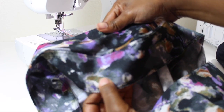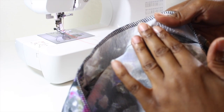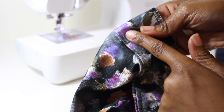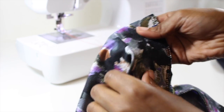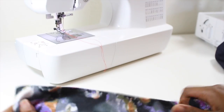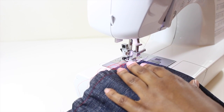And so I'm going to open it up, and then you will be able to see where I pressed the seam allowance toward the facing. Press that up toward the facing, not toward the skirt. And then you would stitch the seam allowance to the facing right on that edge. And then you give it a good press. And now you have a really nice, clean edge to your skirt. There's no waistband on that skirt. It's just a nice clean finish with the facing turned on the inside.